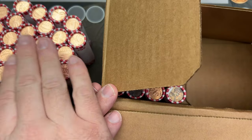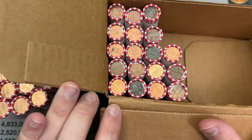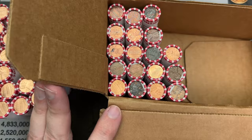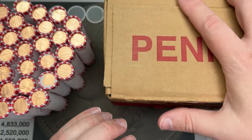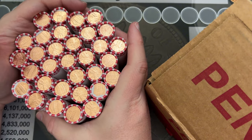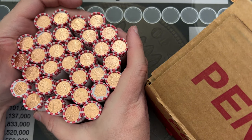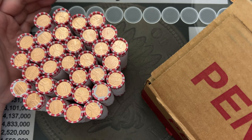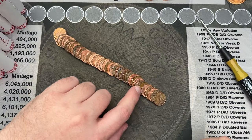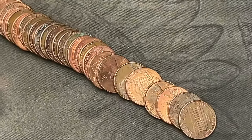Most of the box looks like 2022 Denvers. I've got 18 rolls circulated here to go through, so this might be a short hunt. I might add in the other box depending on the finds. I'm gonna rip through these and see if there's any uncirculated stuff in here — these all look like brand new 2022 Denver rolls.